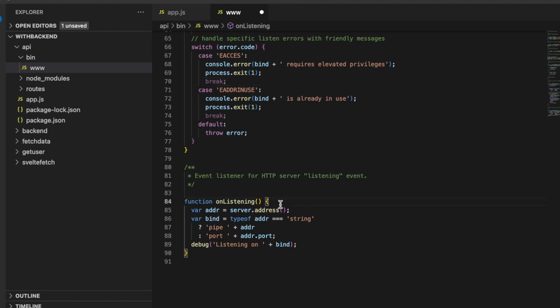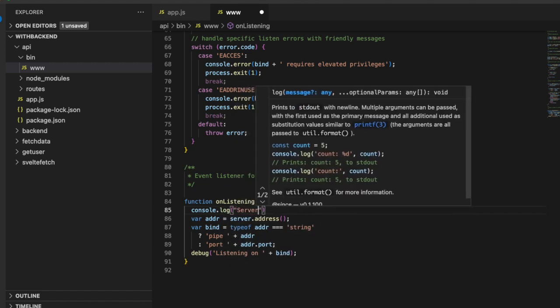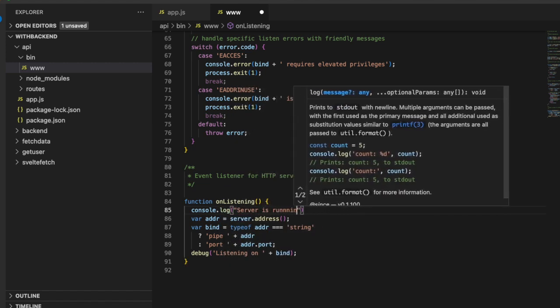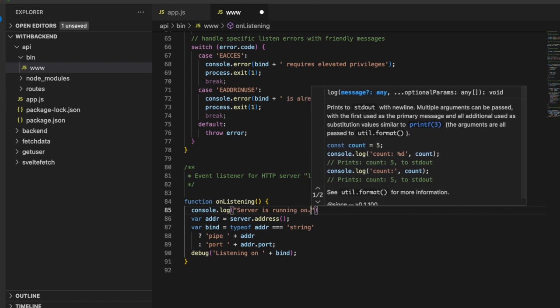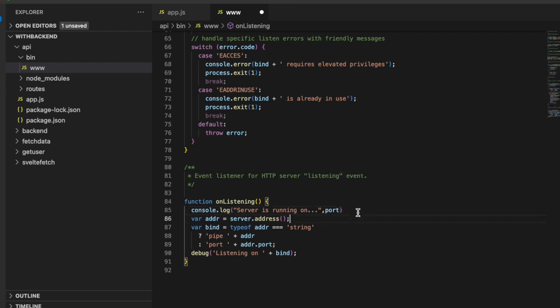Here, I'm not sure of all the boilerplate that they put in here, or why they did not think to add some simple messaging. But if you don't put a console log in here, when you fire the server up, you're going to be scratching your head wondering why it's just locked up. It's not locked up, it actually is running, but we won't know it unless we add a console.log here. And let's say "server is running on" and then outside do a comma and then port. So we can spit out the port and make sure it's running on the port that we would like.